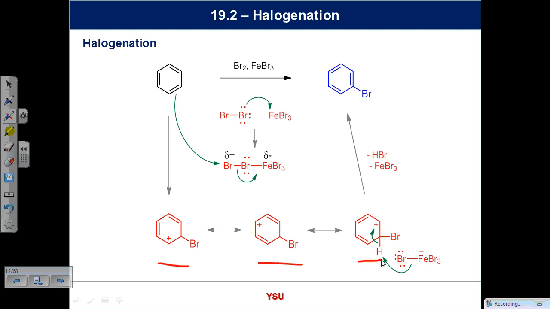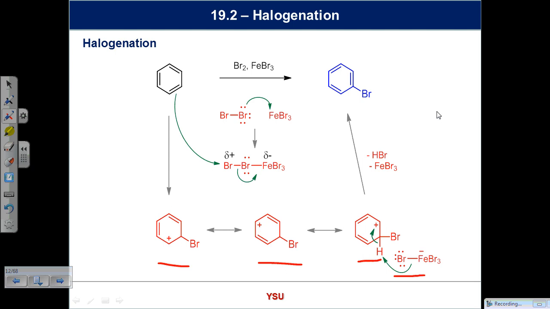Then what we get is the elimination from that carbocation in the second step, and that gives you the product. Now, which of those steps is rate determining? Formation of the cation or loss to give the product? Formation of the cation, as it usually was, right? E1, SN1, it was usually the formation of the cation. That was the slower step, and then you end up with a fast step going to product. And don't forget, acid-base reactions are usually fast, and away we go.